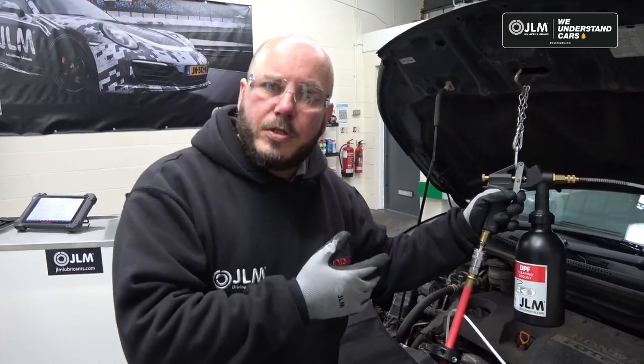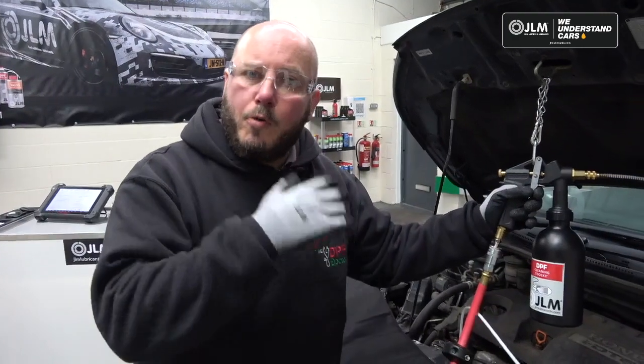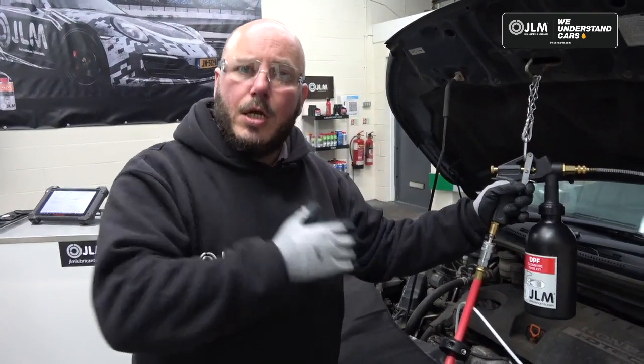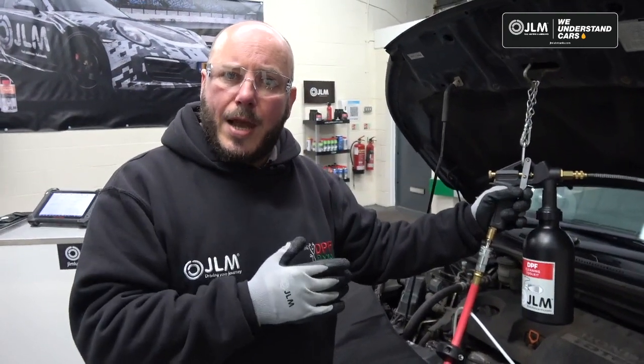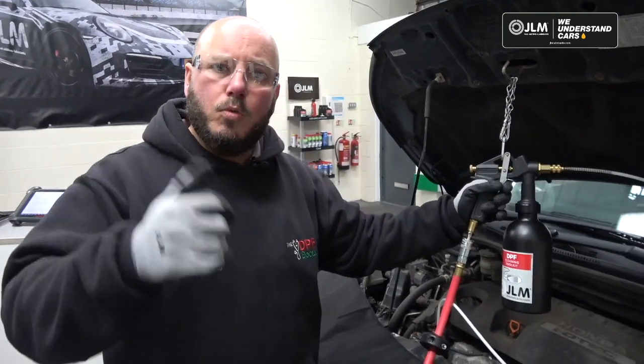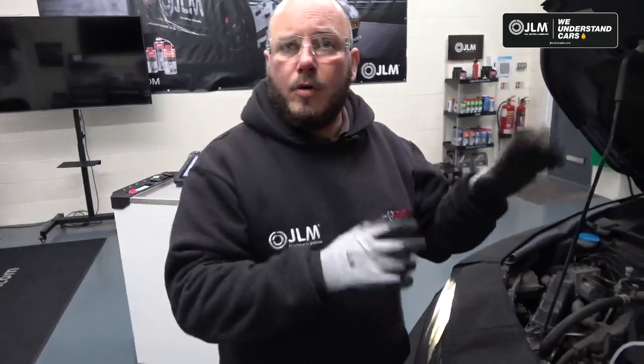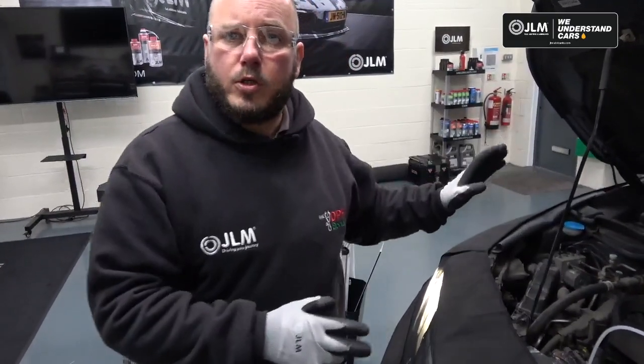So we'll pump the rest of this through. Now what we'll do is, once this is pumped through, we're repeating the previous process. We'll come back and show you our next step where we'll connect everything back up and then we're ready to go on road test. So we'll be back soon. Okay, so now all of the flush has dispersed through the exhaust.